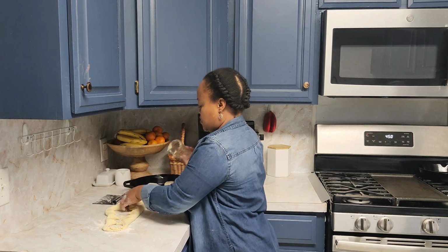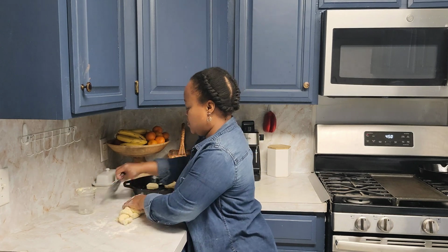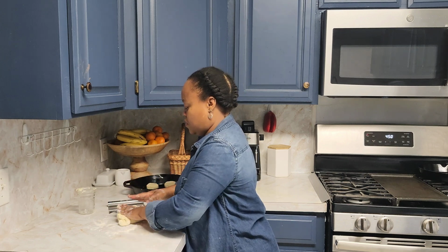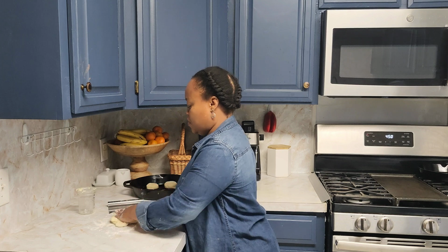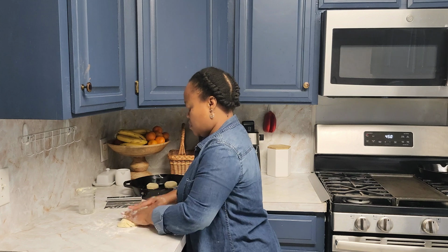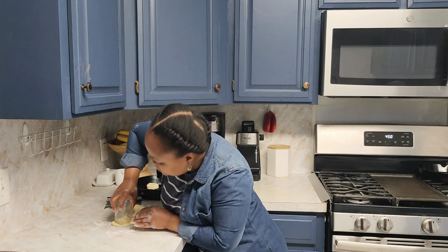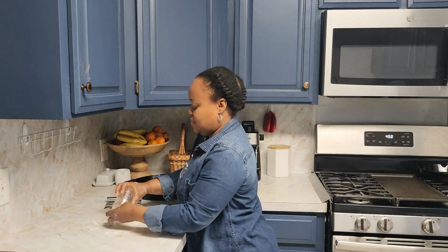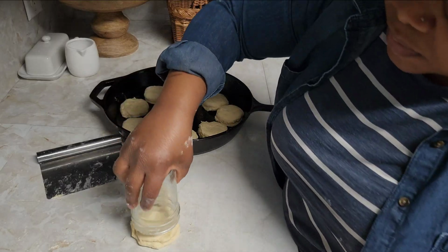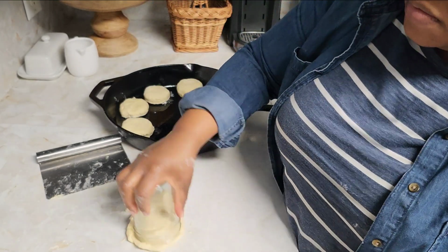So some people may think, homemaking God's way, that's a part of my introduction. Homemaking God's way, what do you mean by that? Well, for me personally, when I think about homemaking God's way, I think about everything that I do, I'm doing unto the Lord. And so that is a biblical principle that I try to live by when it comes to my day-to-day homemaking. Whenever I am cooking, whenever I'm cleaning, whenever I'm organizing, whenever I'm decluttering my home, I think about everything that I'm doing as being unto the Lord.